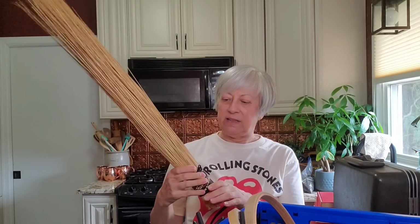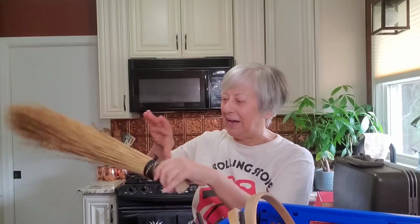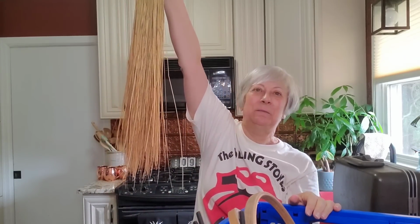Okay, I'm so silly. This first one I thought I would get because I could stick it like this in a planter, or in a vase rather, just for some show in the booth. And then I realized that it's actually meant to hang on the wall. So either way, I'm glad that I got it.